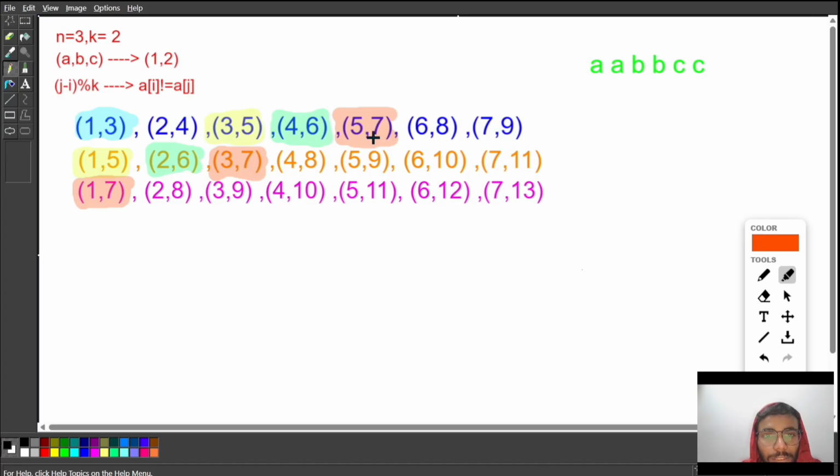Now look at this. S7 will not equal S5. S7 will not equal S3. And S7 will not equal S1.